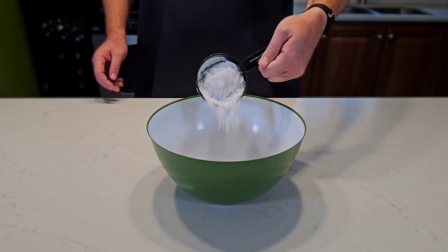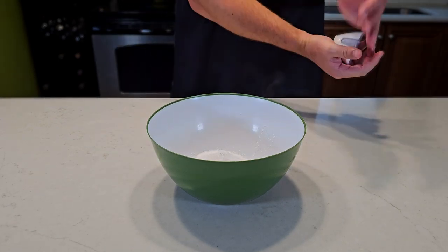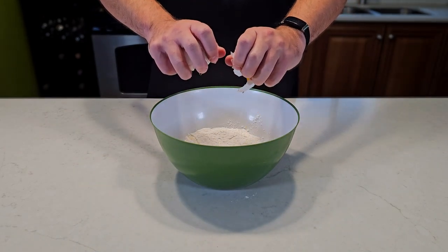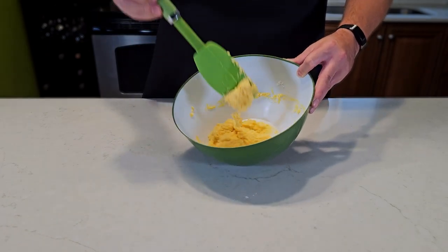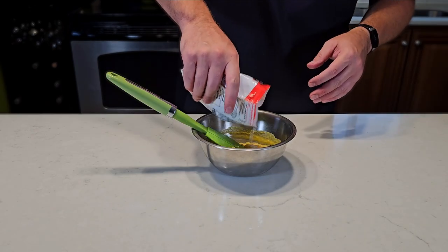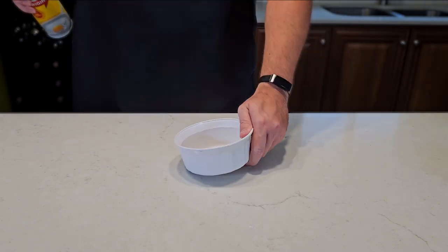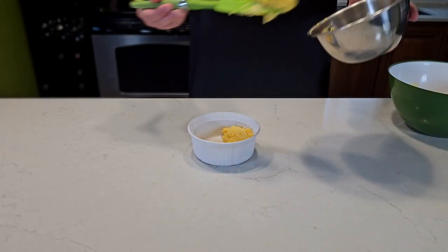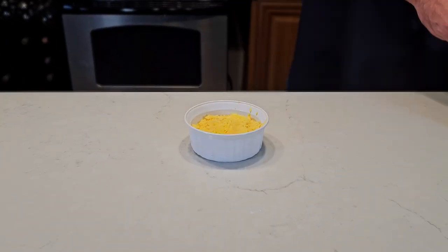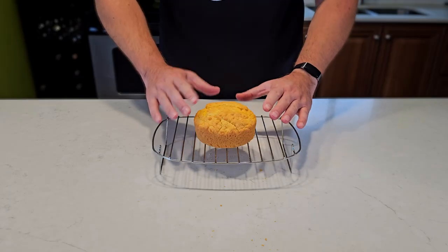Now I'm going to solve our bun problem with some rice flour. Sugar, baking soda, and salt. Crack in two eggs and a ton of butter. Fold gently until it's mixed. I'm going to pull about one-third of the mix into a separate bowl and add in some saffron bloom, then add back some rice flour to combat the liquid. In a large ramekin — because the bun doesn't have gluten to support itself — we'll add the batter in thirds to create a saffron layer through the center. I'm not a baker, so wish me luck.